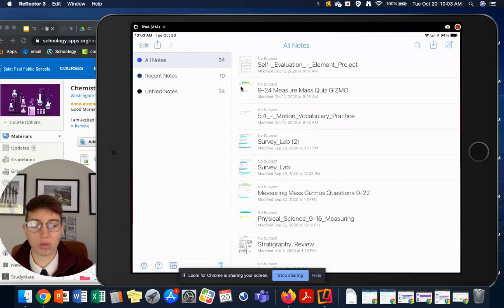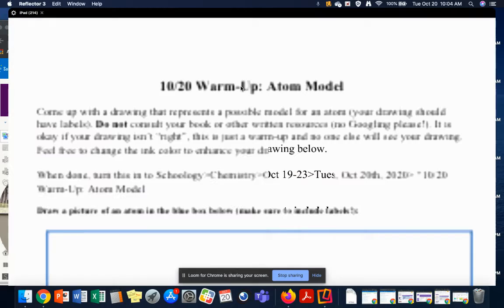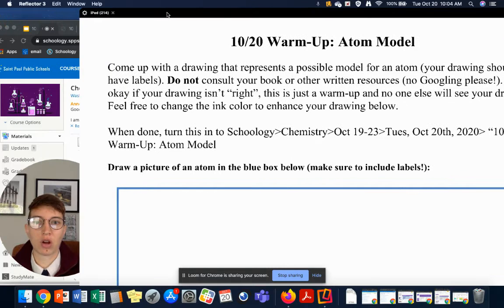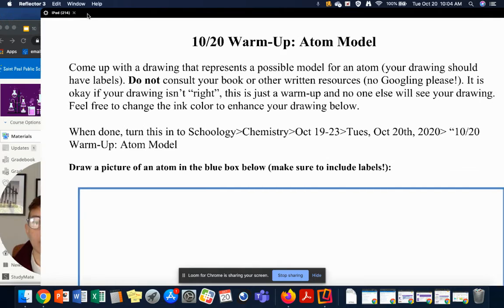Then you're going to go to Notability and open it up. So it's just one thing to do here. You are going to come up with a drawing that represents a possible model of an atom.